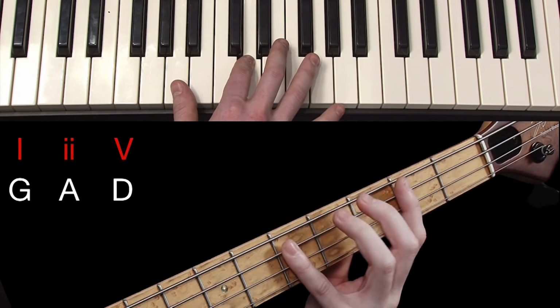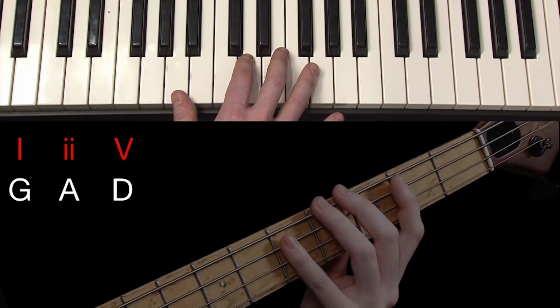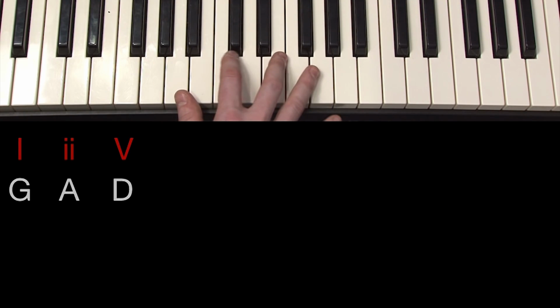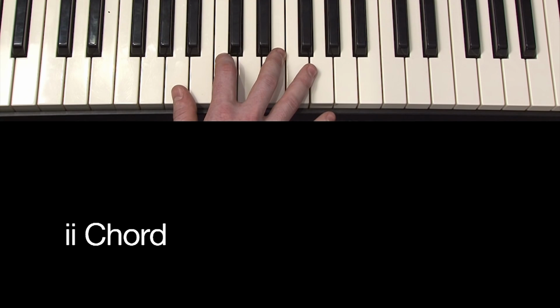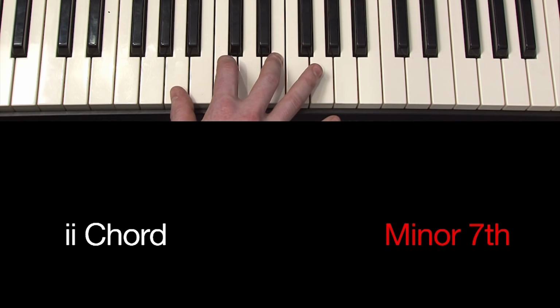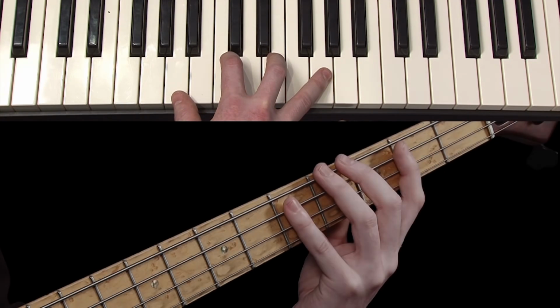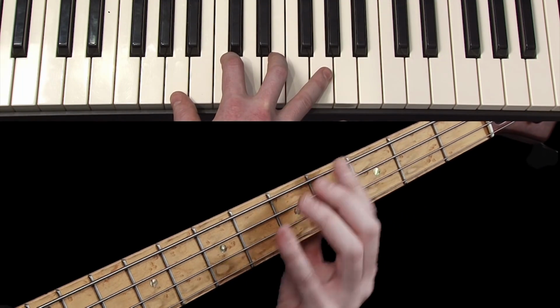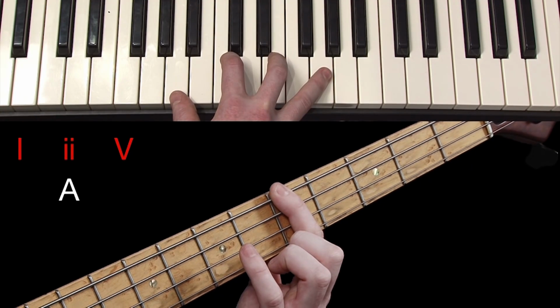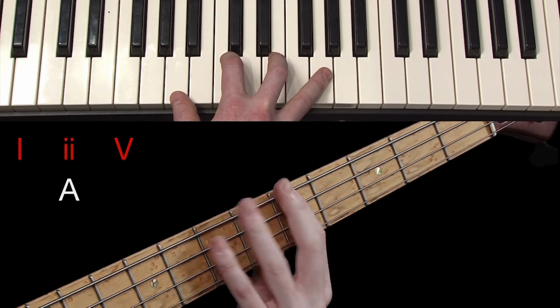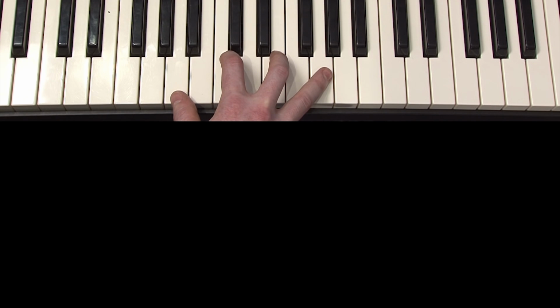Okay, with any II-V-1 progression in a major key, we also know that an extended 2 chord will always be a minor 7th. By extending our minor chord, remember, we're adding a 4th note to a minor triad, creating our minor 7th chord. So recalling the note of A, which was the 2nd note, the opening chord of a II-V-1 in the key of G major would be A minor 7th.